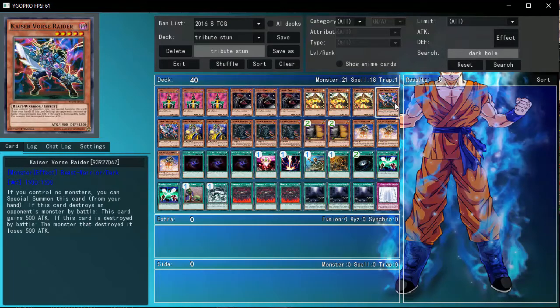Up next, we're playing double Kaiser Vorse Raider. This deck has a really big issue with pre-established boards, and therefore you need a beat stick, which is going to be your Kaiser Vorse Raider, because he's a monster you can special summon from your hand and has 1900 attack, which is really nice. You also play things like Raigeki, Dark Hole, Soul Exchange, and Storm Forth to try to deal with your opponent's board.